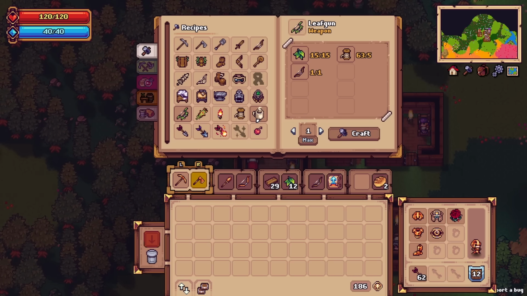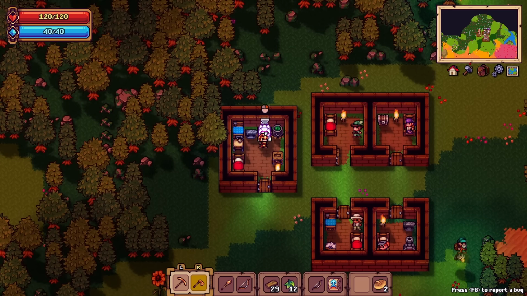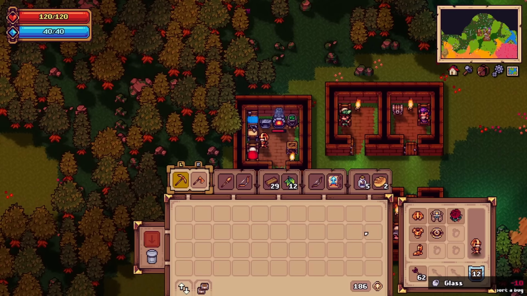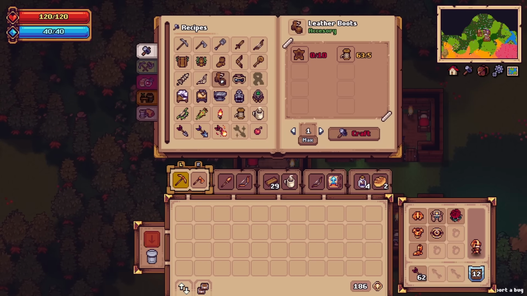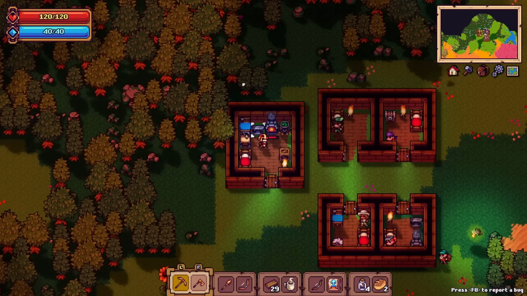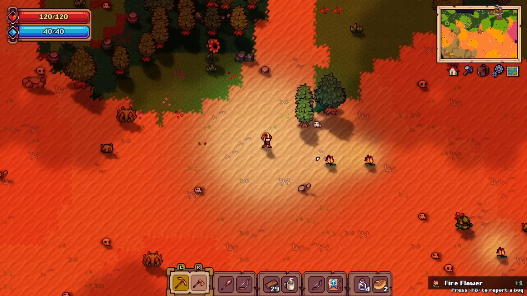Shoots leaves. Fast, no knockback. Interesting. Can also make the hot drink. Resist low temperatures for 5 minutes. So actually, we might want to look into that. Because at some point I'm gonna find the ice biome and I'm gonna want to go in there. Other question is copper spears. So there's no such thing as a higher tier shovel. Pickaxe is good enough. So I think I'm gonna cut back left. We had a couple of those random things. Plus now we have a good use for fire flowers and flowers.